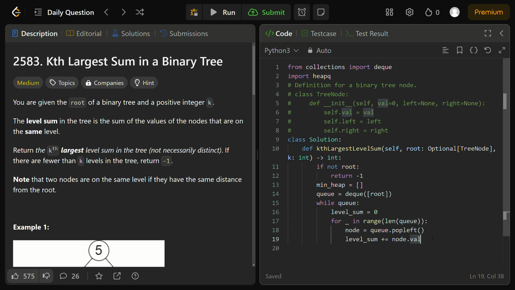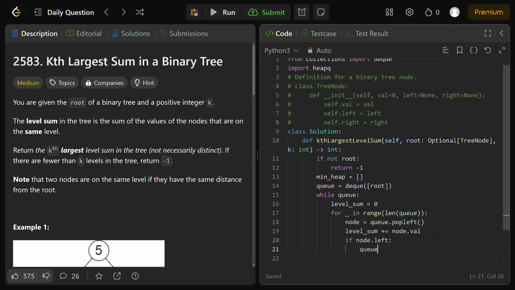Now we have to check for that node's children. If node.left exists, if it's non-null, we also want to add it to our queue, q.append(node.left), the node to the left of the current node in the current level of the binary tree.